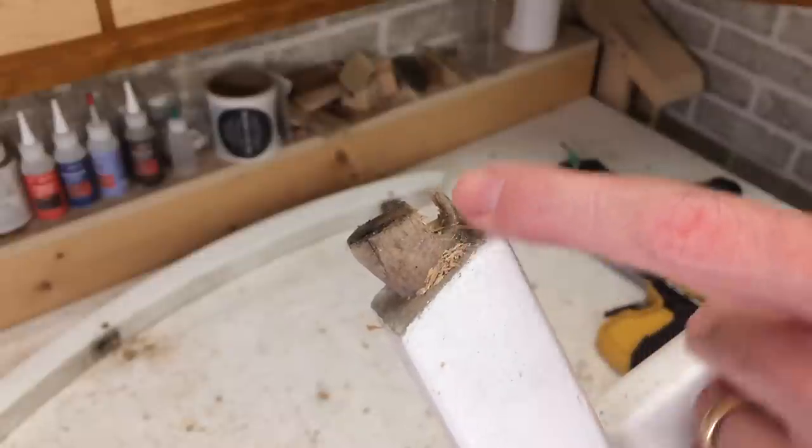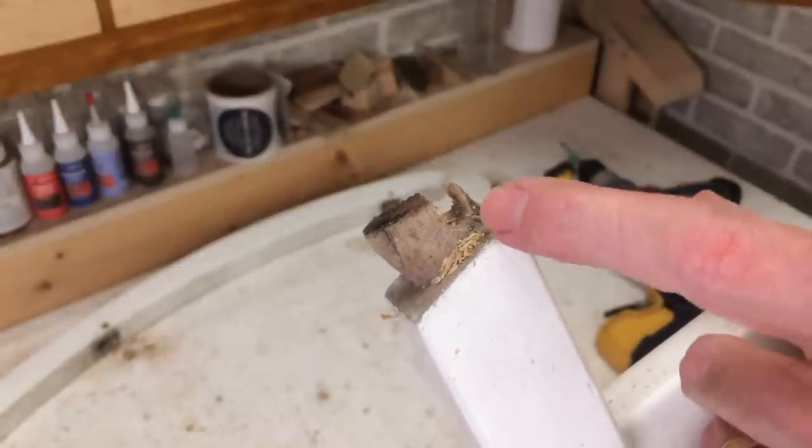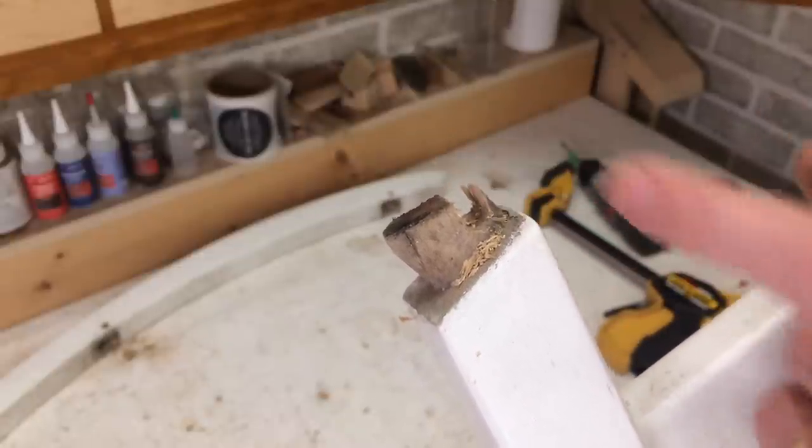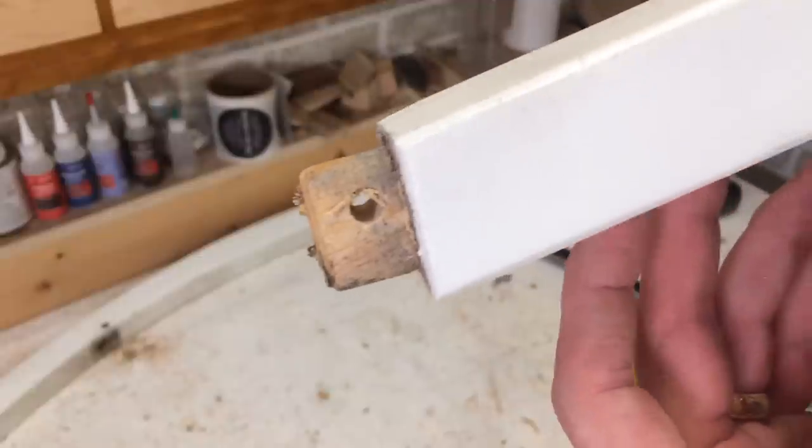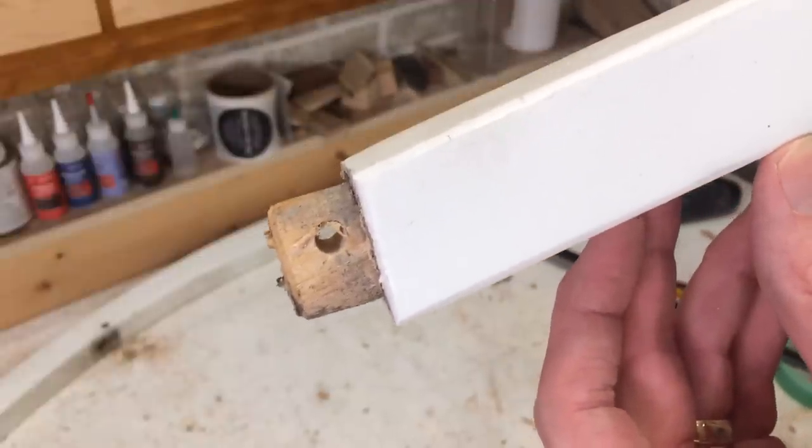You can see the one on the left here has blown out of the back, but when the pin was put in, it was pretty much on the edge of the tenon. We look at the other one. That's the way it should look. So that's in good shape.